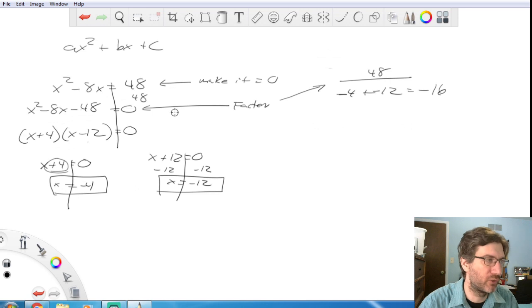You won't be using your square roots to solve this because you have that b value and you don't know how to combine this x with that x to get one variable. So you wouldn't use it that way. This is just another way to solve them. However, there are certain cases where this just isn't going to work. And keeping in mind, there's also cases where there's no real solutions, where your graph doesn't cross your x-axis, so you can't solve it that way either, which is where your quadratic formula is going to come into play. Your quadratic formula is like the groundbreaking invention that solves all of these no matter what. It will even give you the imaginary solutions to it.